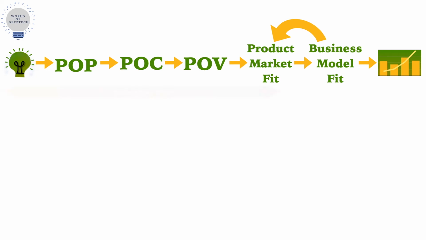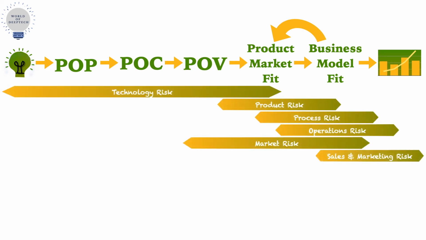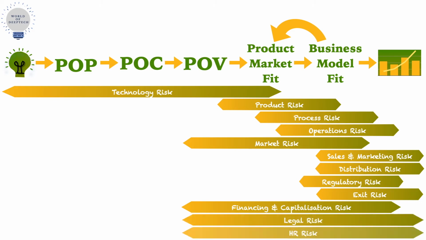Let's relook at the different kinds of risks associated with an advanced technology startup we discussed in our previous video. While some of these risks are continuous, some of them, like regulatory approvals, are discrete, and all these risks change over the evolution of the startup. Also, most of the value of the startup is in the terminal value, which is very sensitive to the growth rate, and as we saw earlier, the best estimate for this is the industry growth rate, which may or may not apply to advanced technology startups.